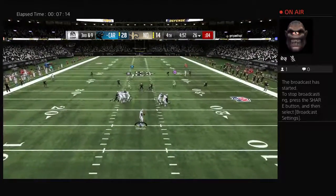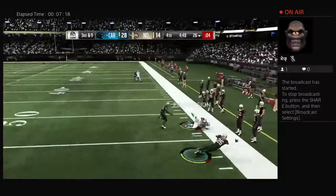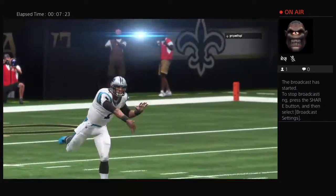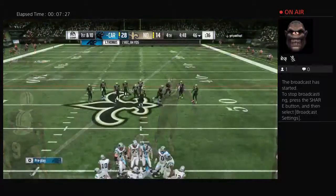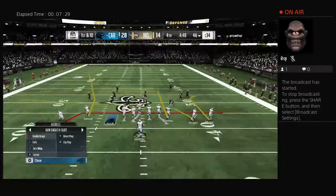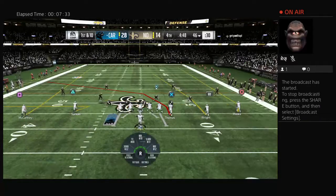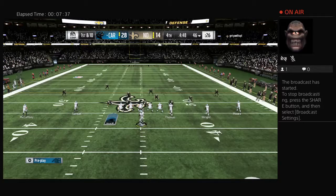Throwing on 3rd down, Newton. Toward the sideline. Did he keep the feet in? Yes, he got them both down, says the side judge, and that's good enough for a 1st down. 7 catches for him now, and this last one, a 1st down. Newton now perfect since the second half started, 7 of 7. It's 1st and 10.